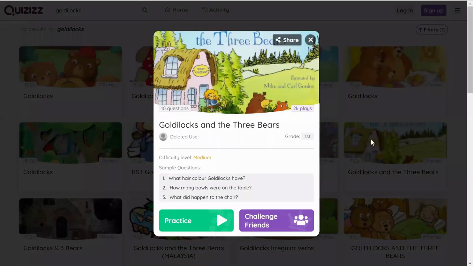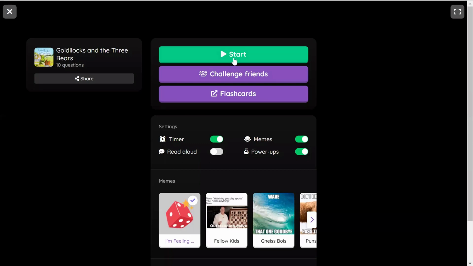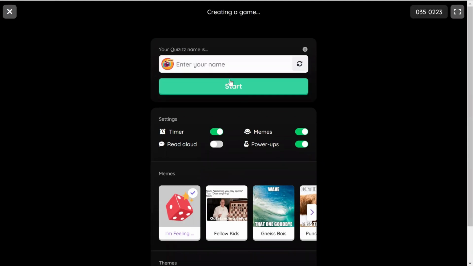When you click on it, you will see if you want to share, that's at the top there, the little share icon. You can look at the different questions. You can start and play, or you can challenge your friends, or you can practice using the flashcards. When you click on challenge friends, this is where it is good for you to have a little nickname and for you to sign up for Quizizz. Because if you don't sign up, then you won't have a set name in the program and you won't be able to challenge your friends and have your friends' points and your points on the same leaderboard or scoreboard for you to see. So this is where it is necessary.